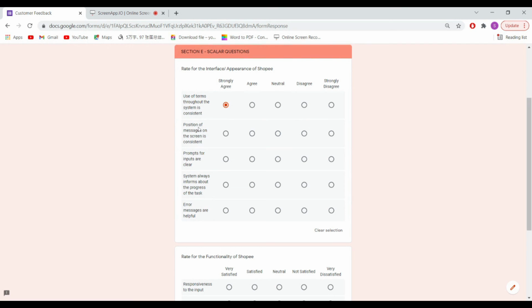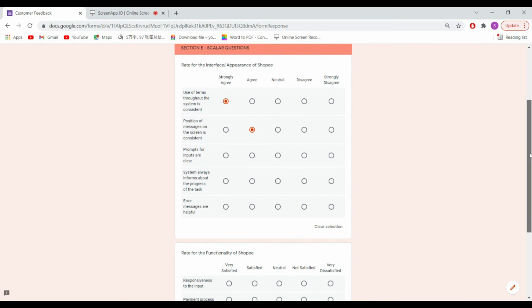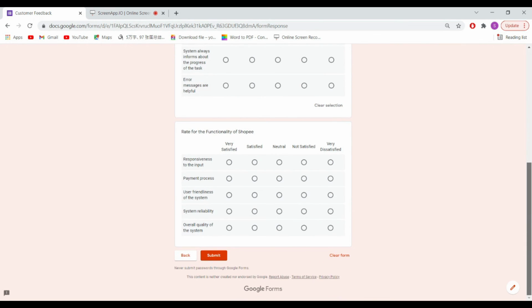Second question, position of messages on the screen is consistent, and I agree with it. And after finishing these 10 questions, click on Submit to send back your response in the customer feedback form to Shopee.